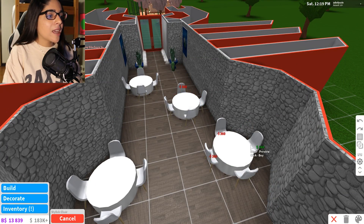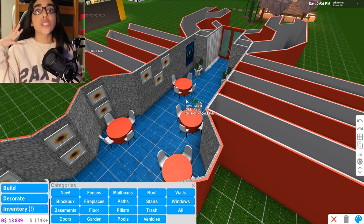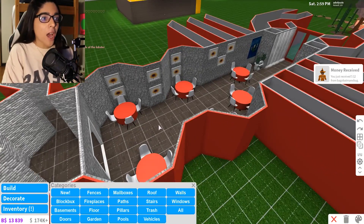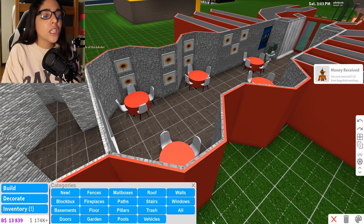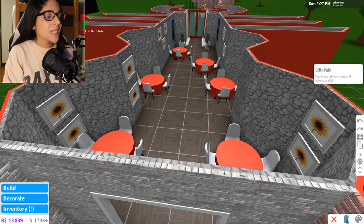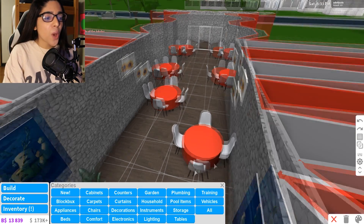I've added the chairs, I've added some tables, I've colored a couple of things, and I also added some paintings because I think fancy places have paintings. It's not looking so swell, not going to lie. But maybe if we put some pizzazz to it, it'll look a lot better. I was thinking of adding some ladders to give more privacy. I just don't like the shape of this restaurant because I can't really fit much into it and I don't really know how to make fancy stuff.